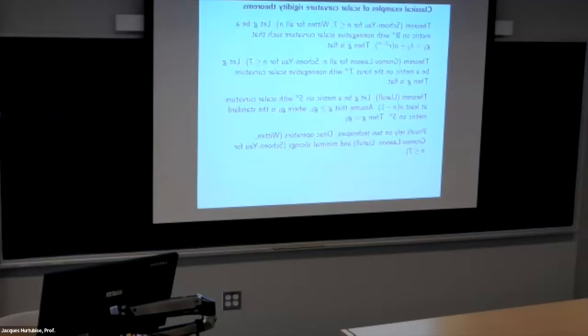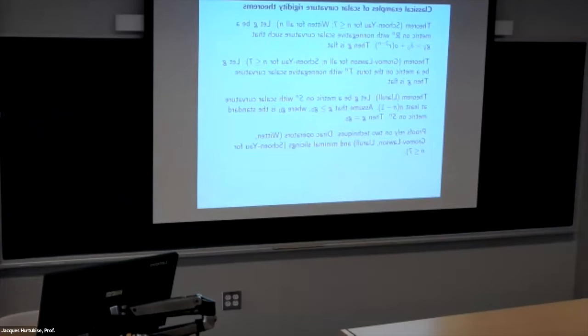Put another way, if you take any curve in the sphere and you measure its length with respect to the given metric g, then the length with respect to g should be greater or equal to the length with respect to the round metric g zero. Now, under that assumption, you can draw the conclusion that the two metrics are equal. So the metric g has to be equal to the round metric.